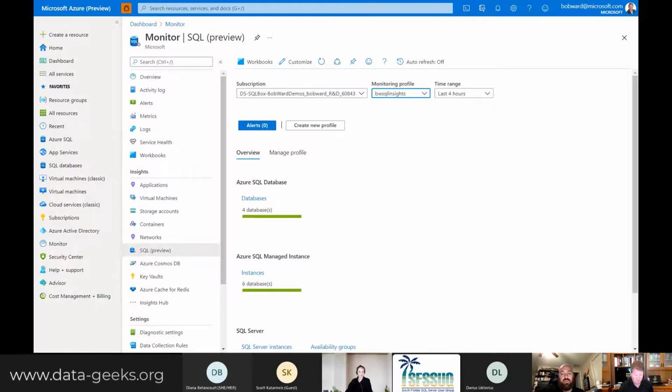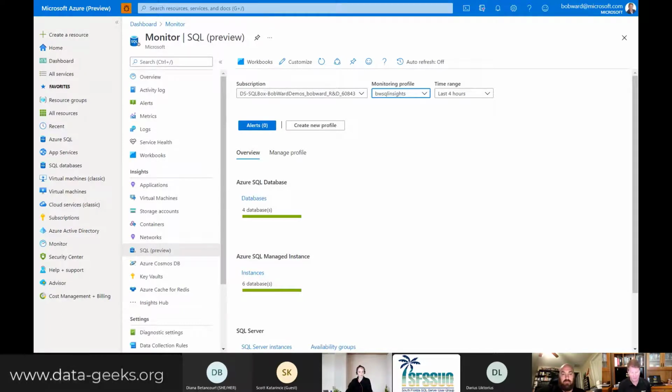Are they real time or are they just snapshot point in time? Well, it's snapshot point in time, because all the Telegraf code is doing is running DMV queries against your assets, and it's polling at an interval. And I was going to say it's pulling it, putting it in the logs, and you're just looking at the logs here. 100% the case. In the end, you can do this yourself. You can build your own piece of remote code to query DMVs. We've just built it all for you.